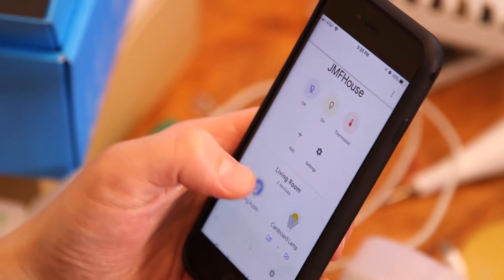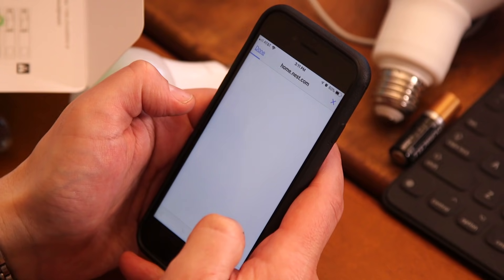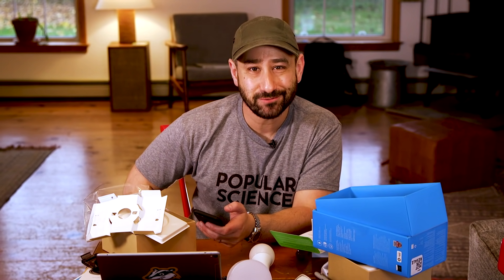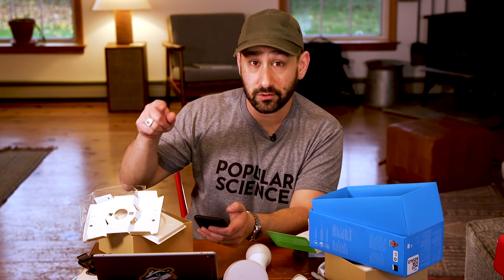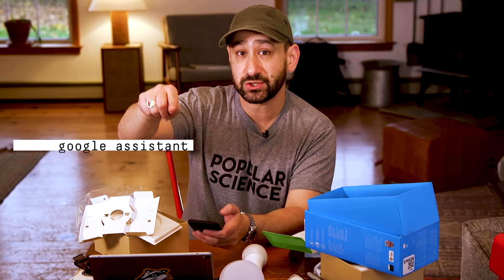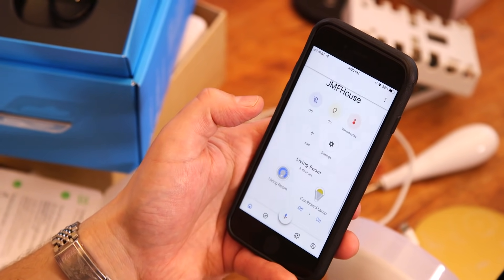Now I'm trying to get everything into Google Home — the whole idea is to control everything from this one app. I'm now adding Nest to Google Home, which is a little harder than it should be. In order to add your Nest to Google Home, you've currently got to go to Google Assistant, go into services, go into home control, find Nest, and link it with Google. My accounts are linked now, which is great. So now I've got a pretty good smart home base — nothing fancy. Just the ability to set the temperature from anywhere and have the energy efficiency benefits of a newer thermostat.